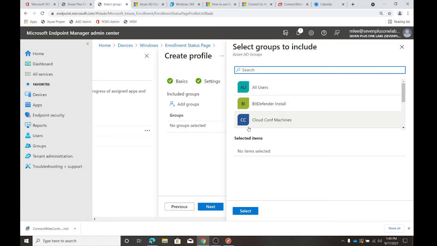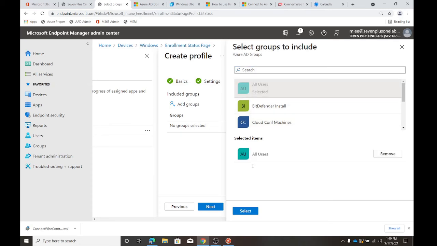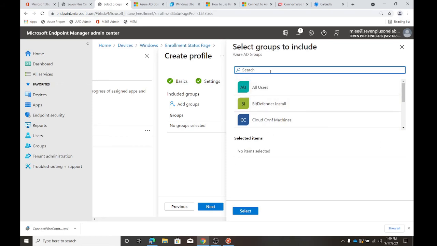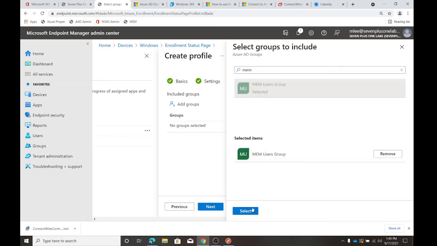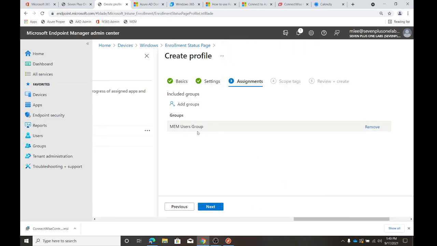Well, how do you know? Well, it won't let them even continue. They can't sign into the device. The device is restricted, so you can set that. In this case, we're just going to apply this to all users. Oh, no, I have a group I made, MEM, just for the heck of it, so I can clean up later. So I'm going to assign this to my group specifically, which is my test user.